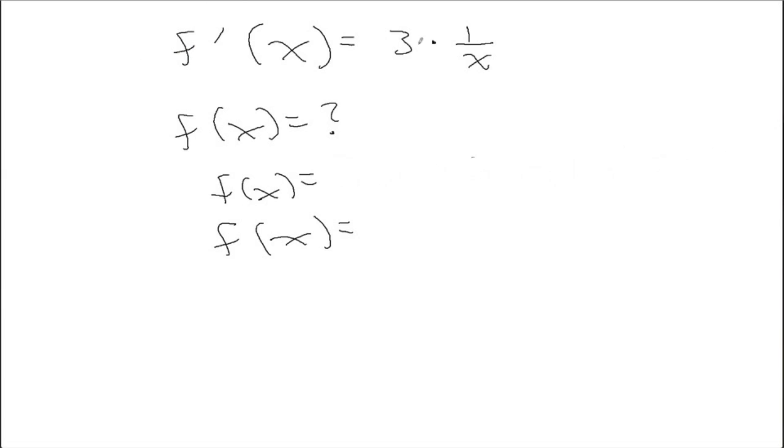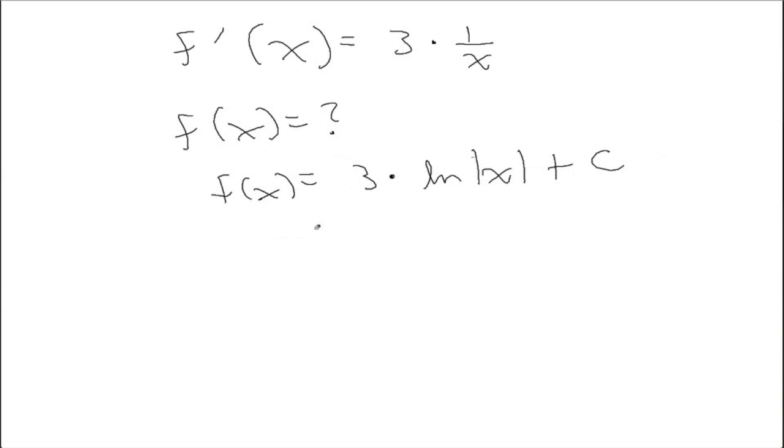So what we should have done here is we should have said we have a constant multiplied by a function. So I'll just copy the constant down here. And now I'll just take the antiderivative of the function. So what's the antiderivative of this function? The natural log of absolute value of x. And then we remember the plus c.